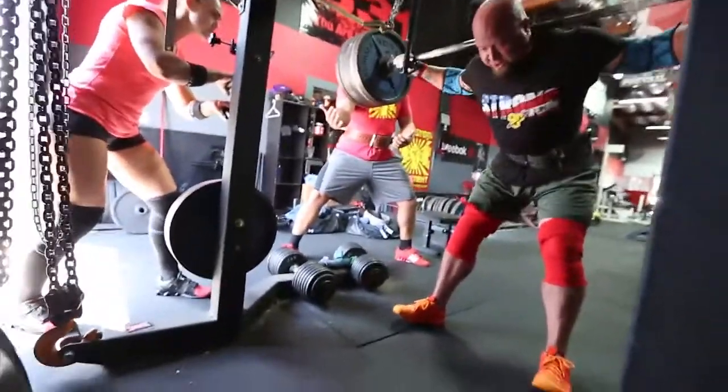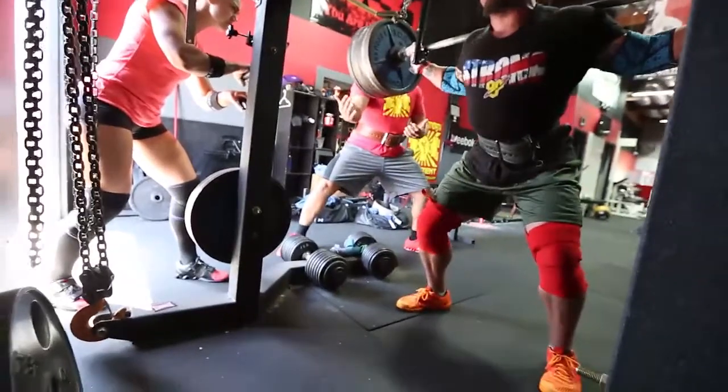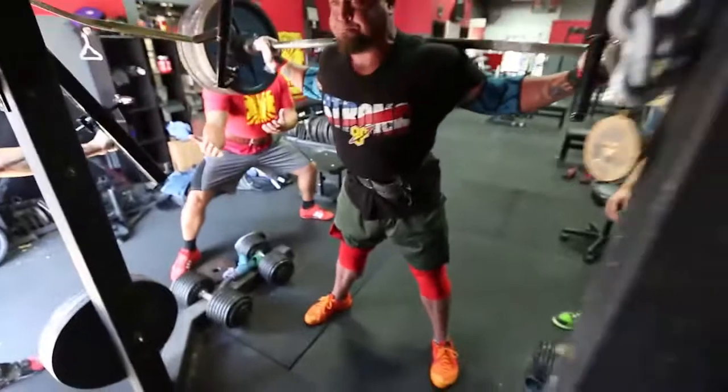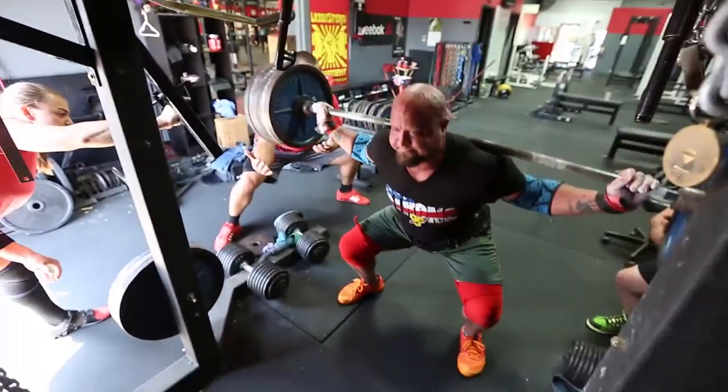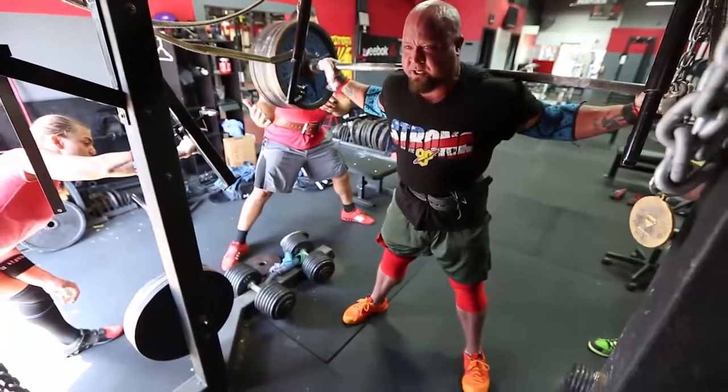Here I am. This was a challenge from Mark Bell. These are the new Nano 4.0s that about 6 people have in the world that I'm wearing. The new Reebok Nano 4.0s. Here I am with 605. I'm going to do it for a triple, which is a PR for me.